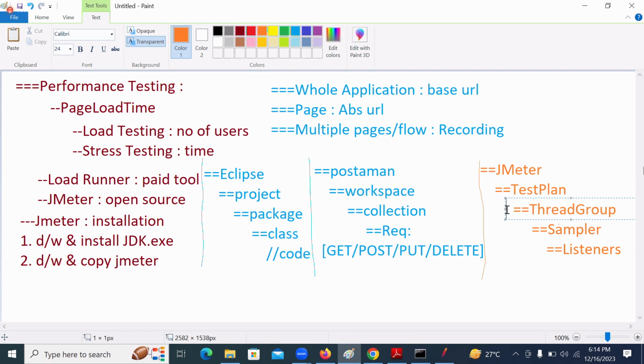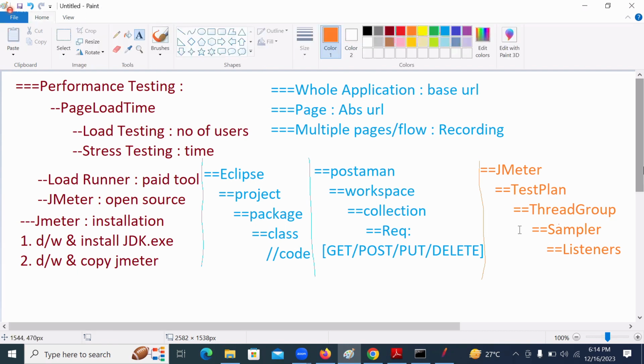To create those virtual users, we take care of thread group here. Once we have those virtual users, we need samplers. Use of samplers: to create different type of requests for server.